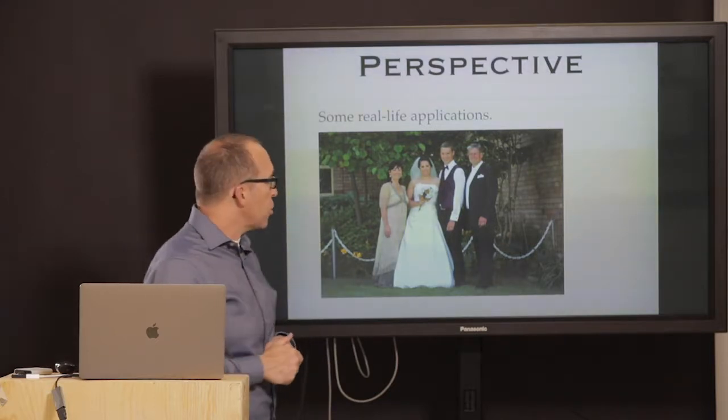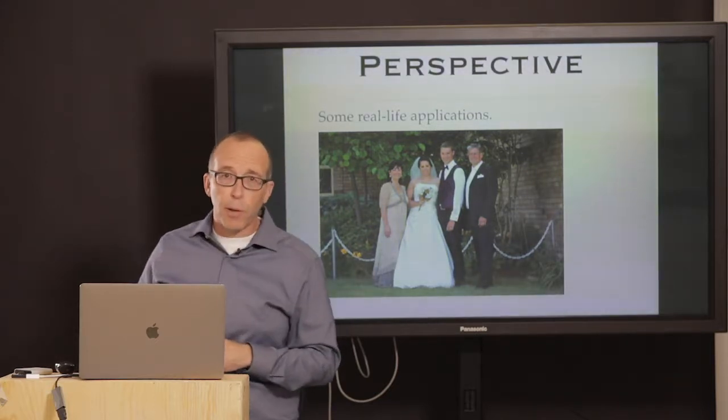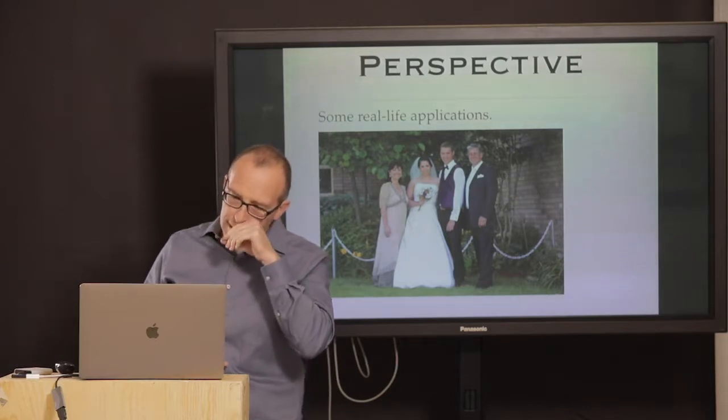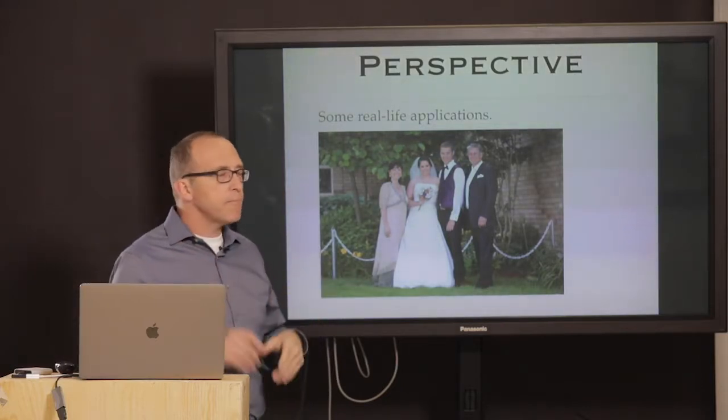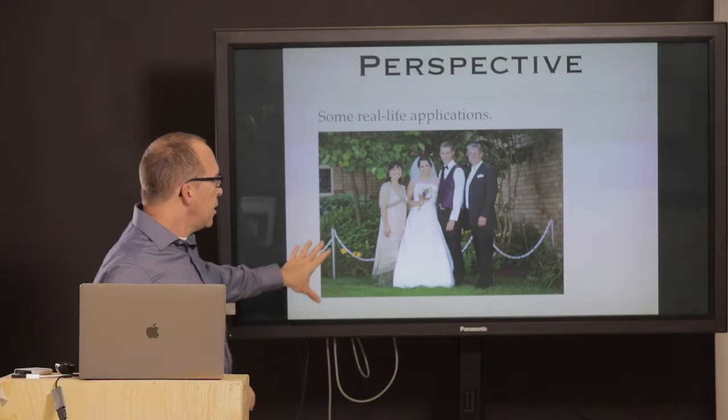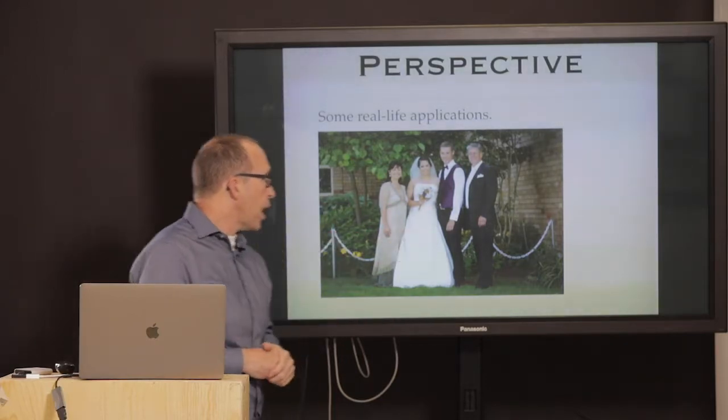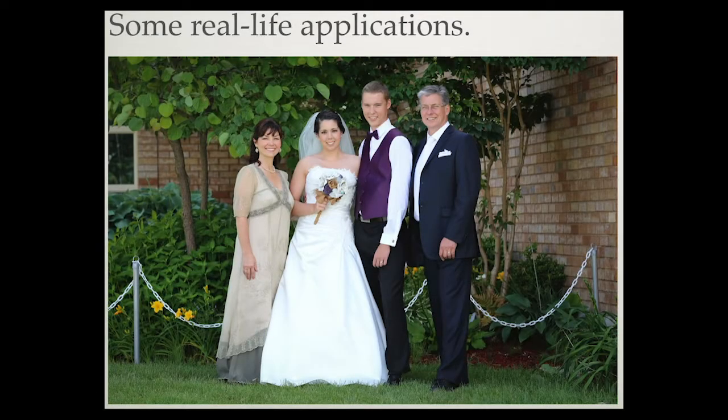This is one of my photos from when I was primarily a wedding photographer. I'm just going to have to set this up a little bit. If you take a look at this shot, you can see the bride and the groom, and I think that's the bride's parents there. This is one of those classic scenarios where people always say, we have a great location for pictures. This is a beautiful garden. And when I get there, I realize that's not a very big garden, and we actually have a very small area to take pictures in.